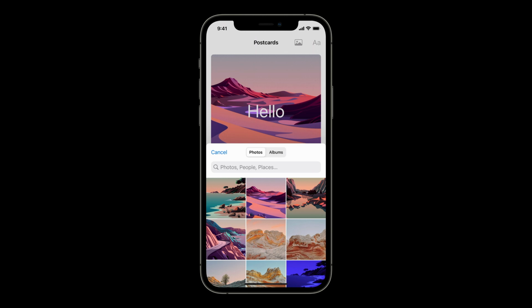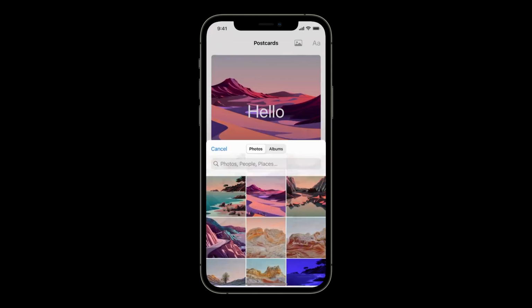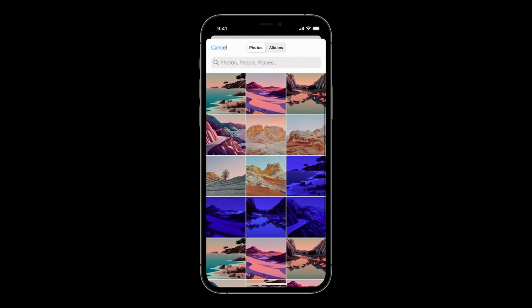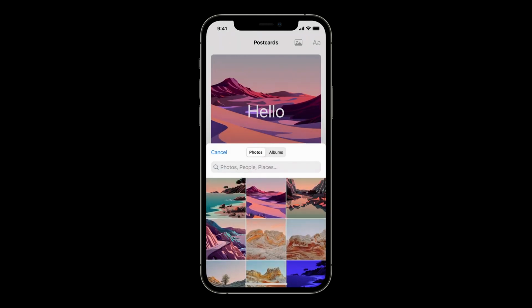Also, because my detents array includes the large detent, I can drag the bar to resize this sheet to full height. In addition, because the scroll view is scrolled to top, scrolling the scroll view will also expand the sheet. For a sheet of actions like the system share sheet, this is a great feature that progressively discloses more advanced actions at the bottom of the list.